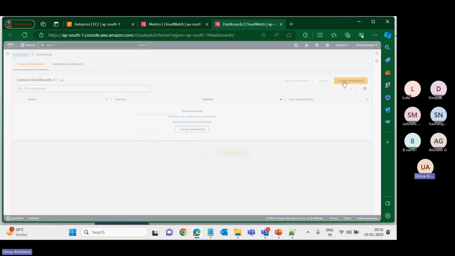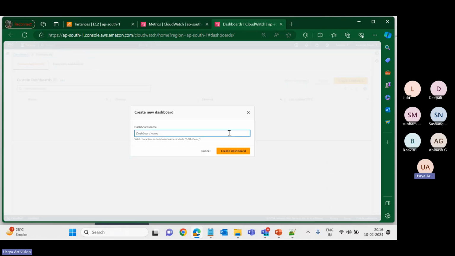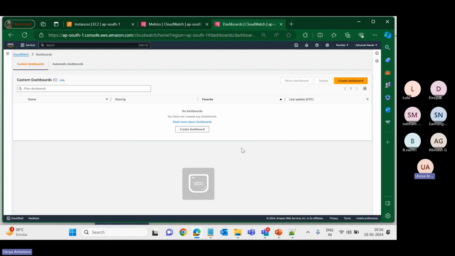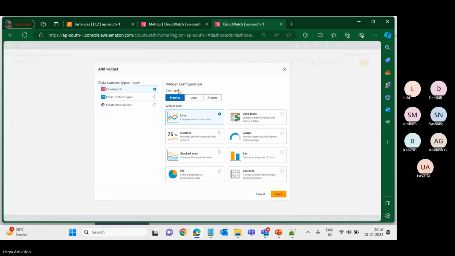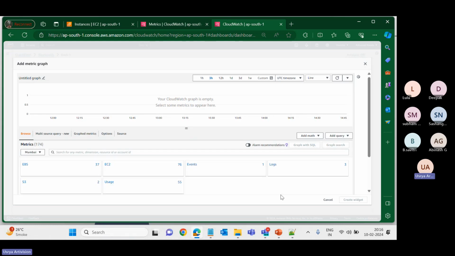If you go to the dashboard here and create a dashboard, suppose I give it the name dash one, and simply create the dashboard. Here you have the option to add the metrics, right? There are different metrics available for EC2, EBS, S3, logs, whatever.